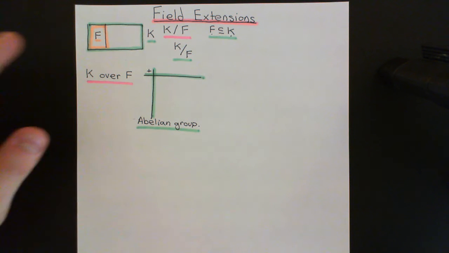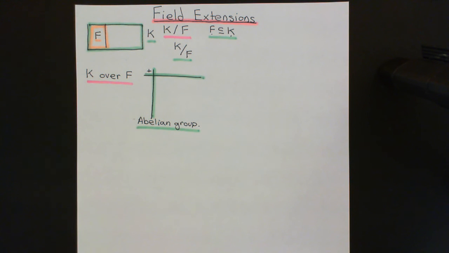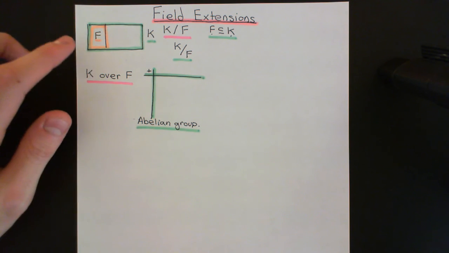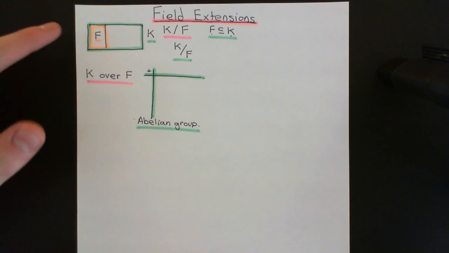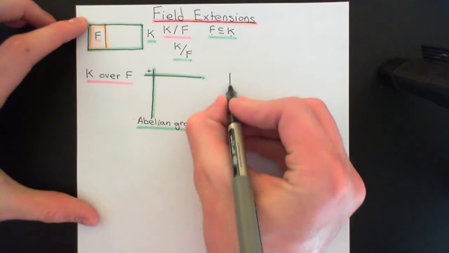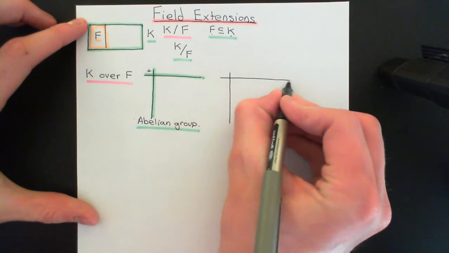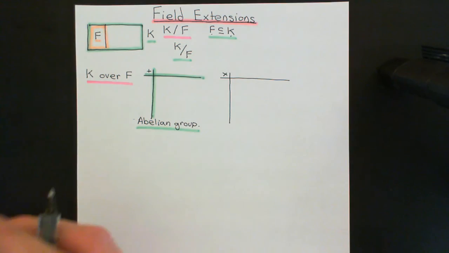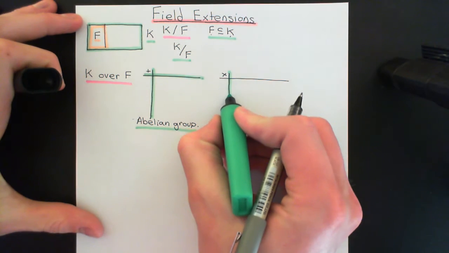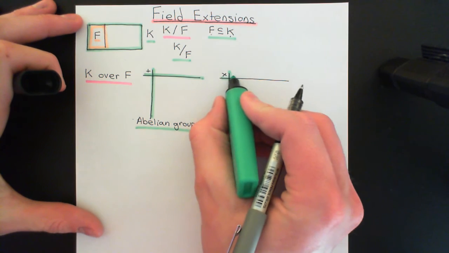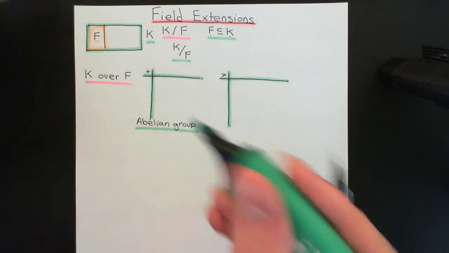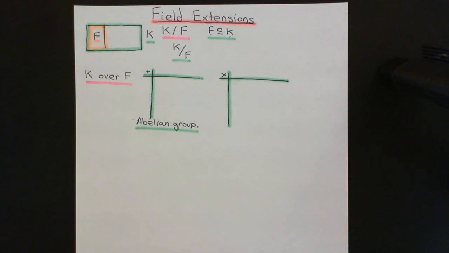So what do we have currently defined on the field capital K? We have a multiplication. The multiplication involves any element of K being multiplied by any element of K. So I'll write out the multiplication table here. Here's our multiplication table at the moment, and it obeys all of the axioms of a field. So it obeys the axioms of a commutative ring, along with the fact that all of the non-zero elements have a multiplicative inverse. That's the criterion for being a field.